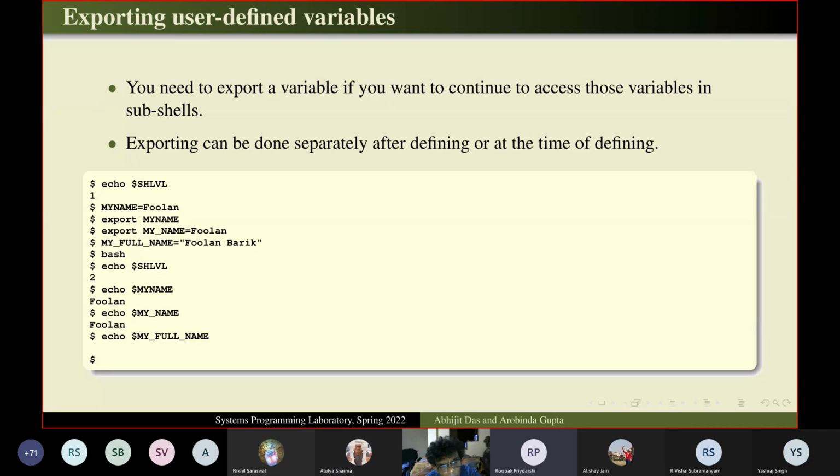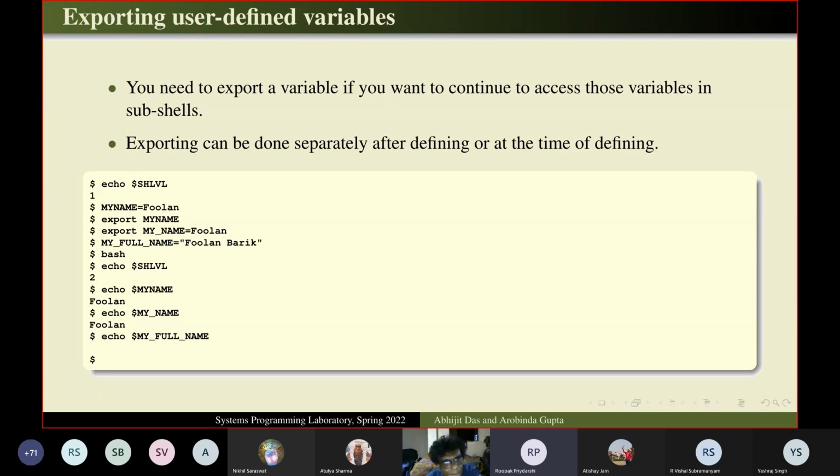It still won't go to the supershell, I think. If you define something and just exit that shell, then if you call it from the super shell, it will not get any value anyway. So I don't think the subshells talk to the parent processes. They only export it to the child processes. It can only talk with the child shells. It cannot talk with the parent shell. So exporting is only for subshells, not for supershells.